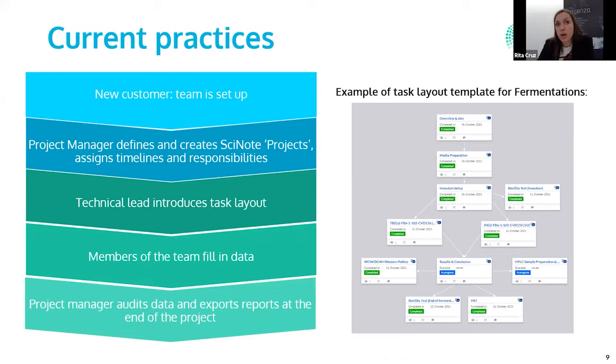There are ways to mark each task as reviewed or done. So there are ways for the project manager to signal that they've checked this data, and then they can export all the data as a report. As I've mentioned before, this is a feature that we quite like from SciNote. And then we can export the data as either a Word or a PDF report, and we keep a copy of that in a different place that is SciNote independent. And that just gives us another extra level of peace of mind that if anything happens, we have that data in a different format somewhere.